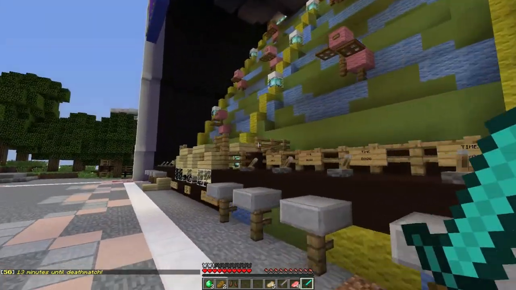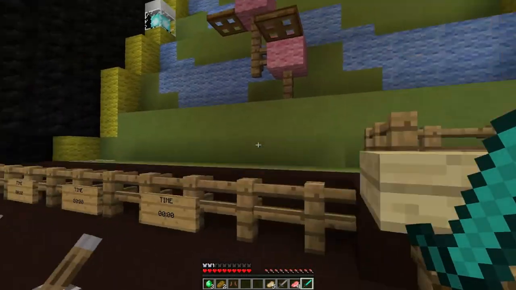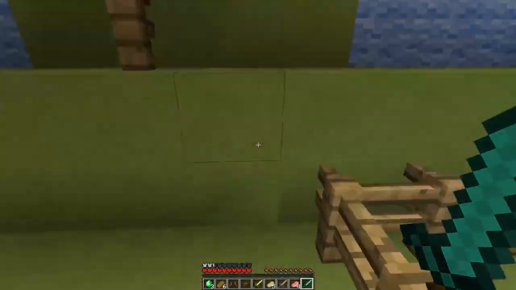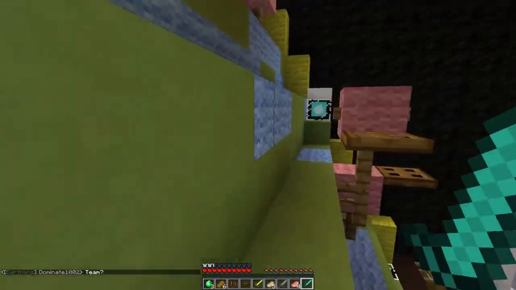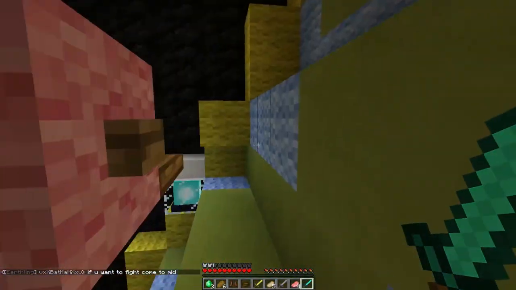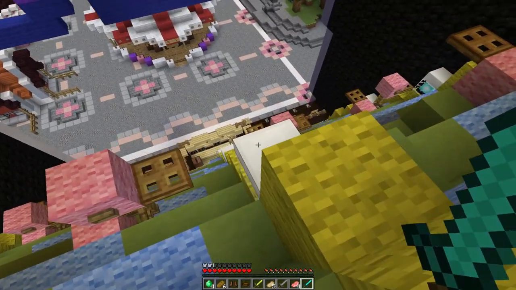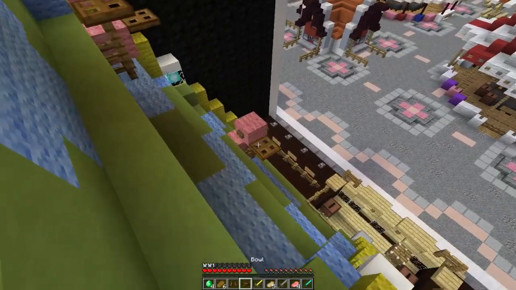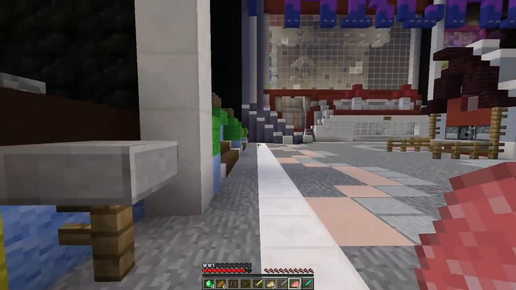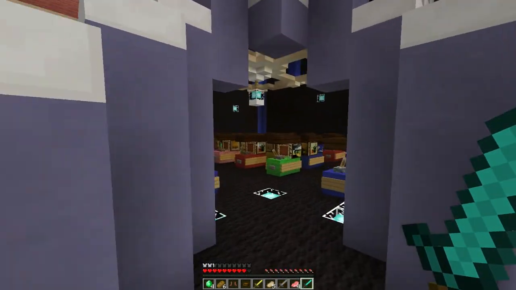This is the easiest way to do it, you've got to climb up all this. Which way up? I have no idea. So we're going to keep going, speed ahead. And this is the fourth game token, guys, right here. So you just hit that, and you grab it, and now you've got to make your way down here, and you want to run back in here, right to where the arcade is, and you just gotta grab your 4 game tokens.